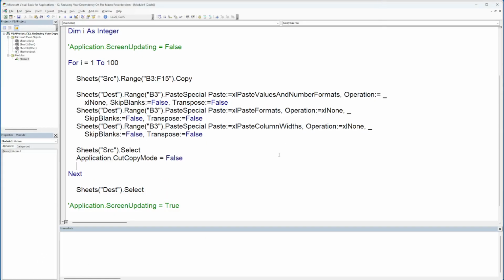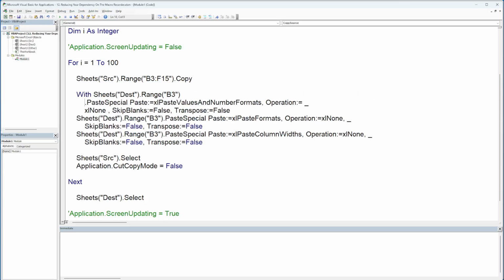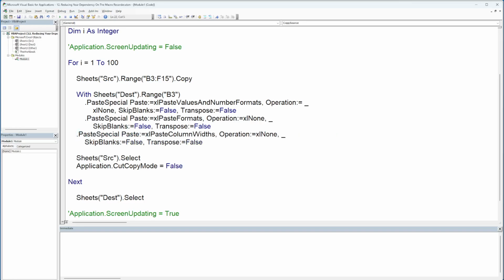So this will help improve the efficiency of your code. You can even take this a step further, and rather than replicating this Sheets destination.Range B3 for each of the paste specials, we can use the With statement: With Sheets destination Range B3, bring down the dot PasteSpecial and remove it from the subsequent paste specials like that, and End With.